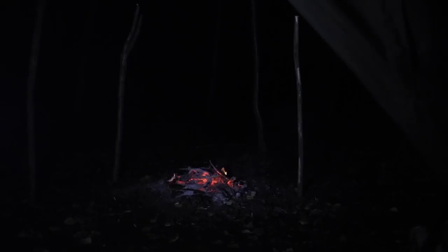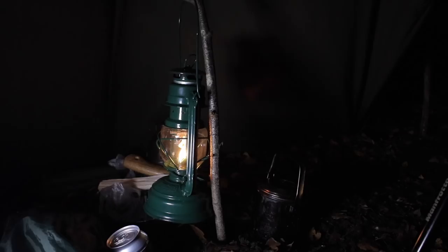Over here, I've got my little lantern set up. Obviously I've got the doors open because that will emit a bit of gas, so I don't wanna have it with the tent closed. But if I turn that off, it gives nice ambient lighting in the Lavvu. There's loads you can do on it, there's little loops there. I hang my head torch from this loop here. Yeah, life is good, Lavvu life.